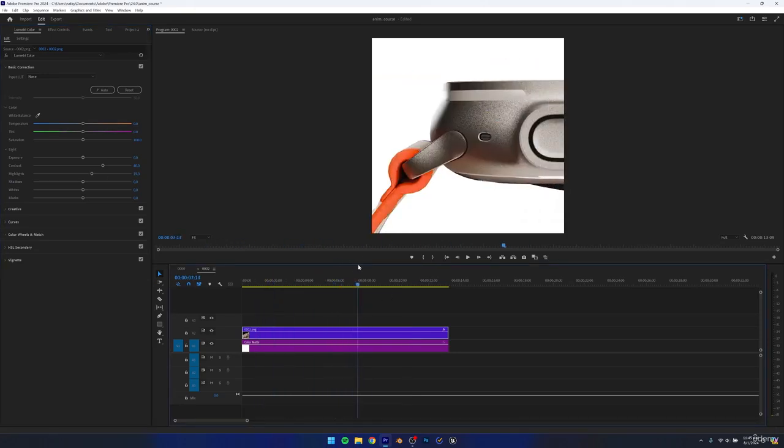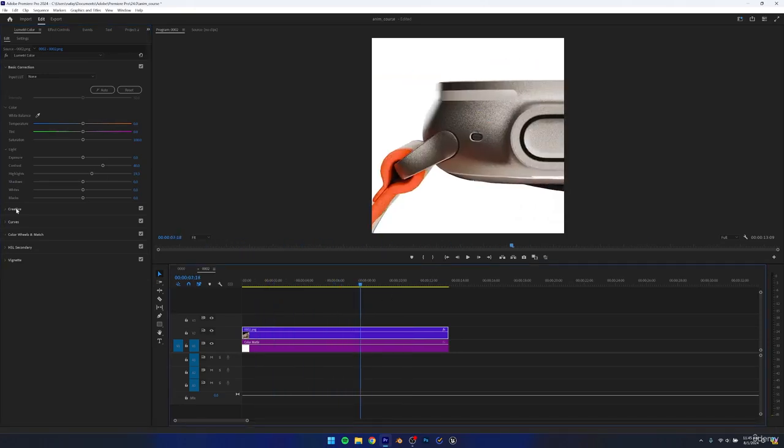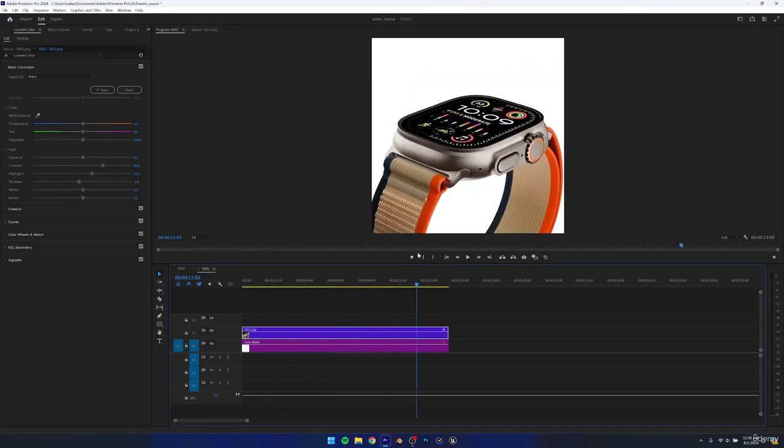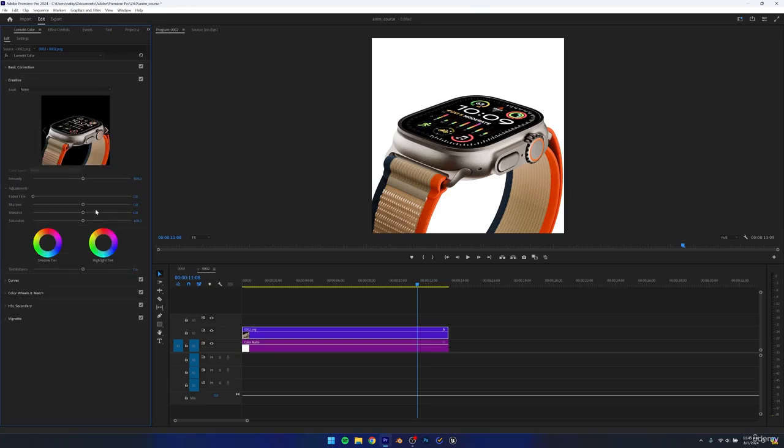Yeah, I think that looks much better. And maybe reduce the shadows a little bit, just a tad, not a lot. Yeah, I think we're looking much better. So this was the before. You can see that it's pretty flat. This is popping more, it's much better. And you can go to creative. You can increase the vibrance if you want, just a tad bit, not a lot.